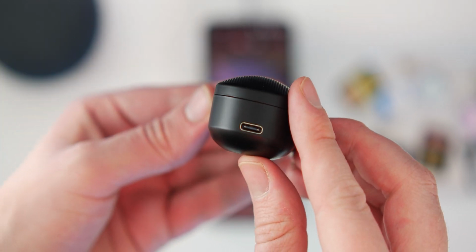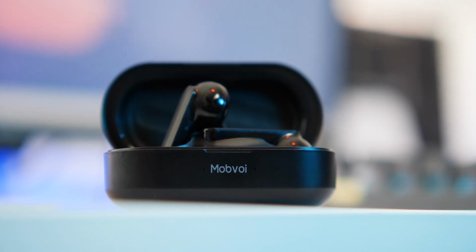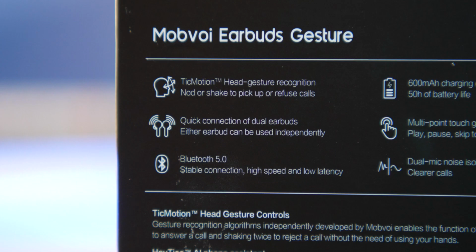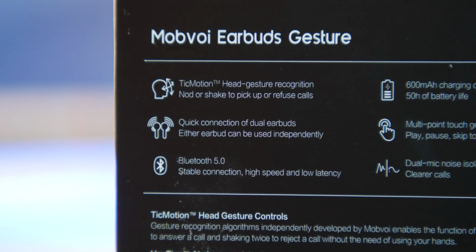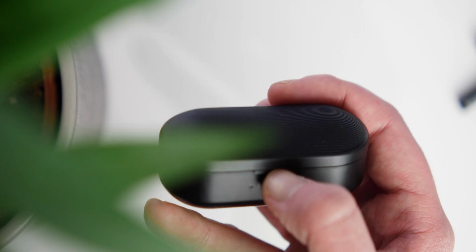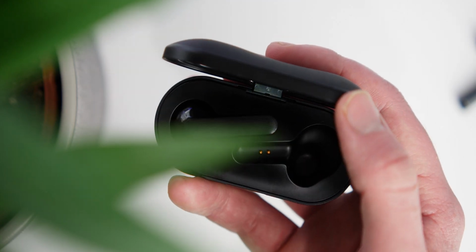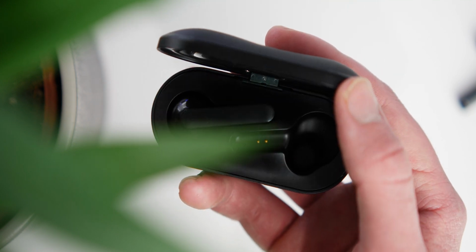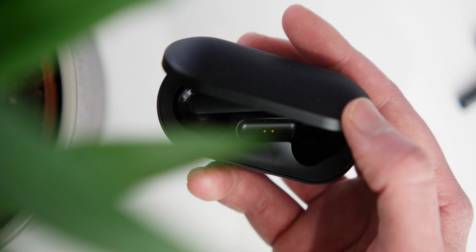So in essence, the Mobvoi Earbuds Gesture are a reasonably solid pair of Bluetooth earbuds with a little bit of a gimmick that, although it does work well, doesn't mean you should pick them over an alternative pair. The battery bragging of 50 hours doesn't quite live up to Mobvoi's claims in real world conditions, but the lifespan is highly commendable and among the best of any earbuds we've tested, at least for a long time.